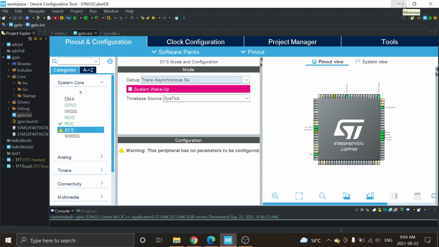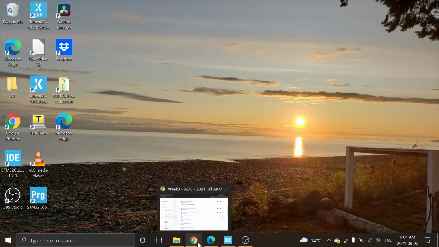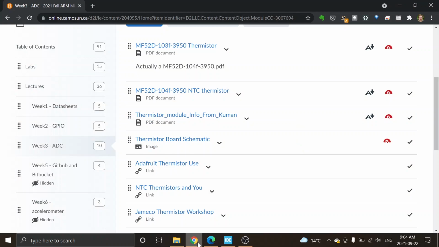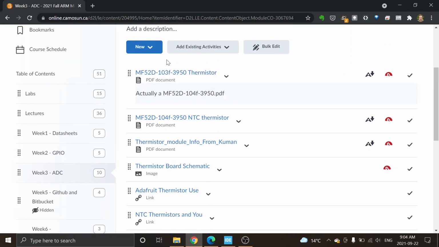Okay. Now, we had the lab where we have the thermistor, and we looked a little bit about the thermistor for lab 3. This is on our week 3 stuff. I included the MF52D103F3950 thermistor documentation because that's what the Kuman kit CD has on it.